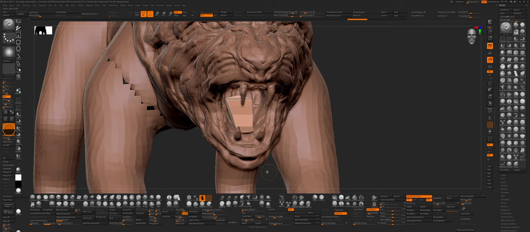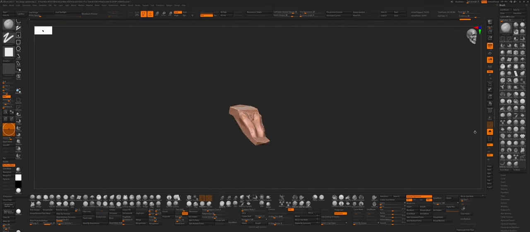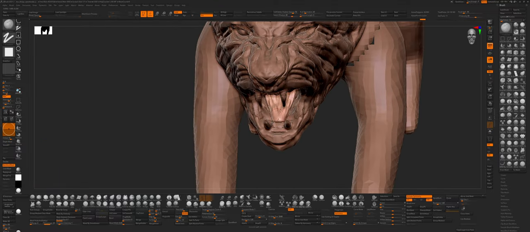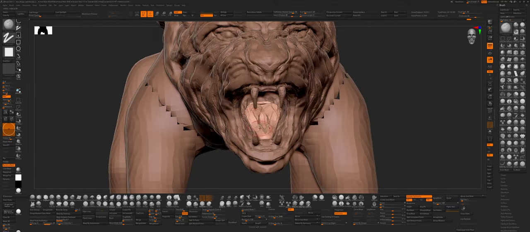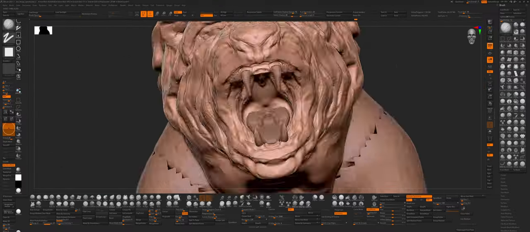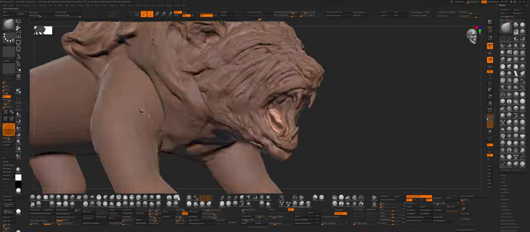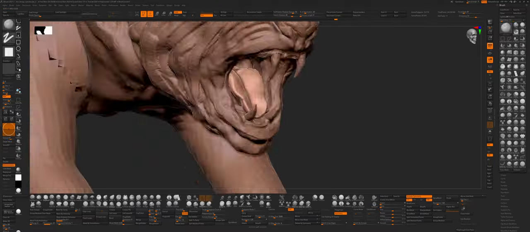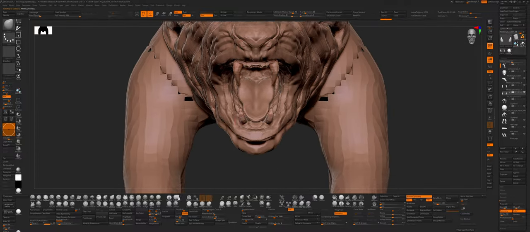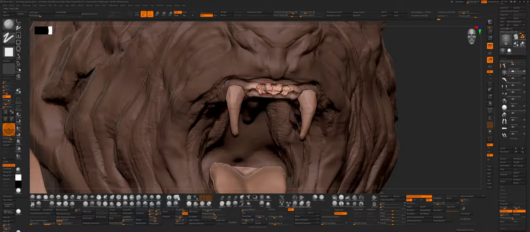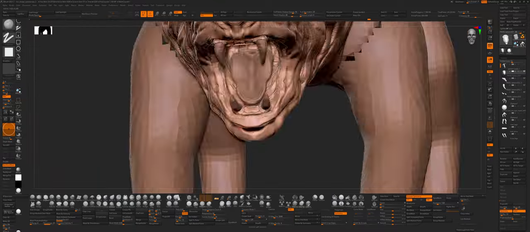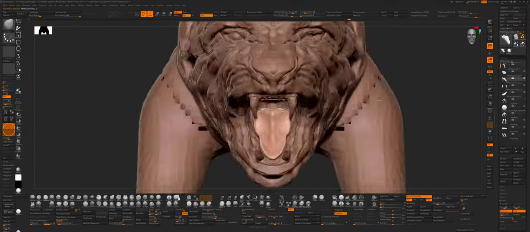So what I'm doing here is I used a Curved Strap brush to put in the tongue. When using the Curved Strap brush, you can make sure that there's a continuous effect when you use the brush as opposed to a once effect. In ZBrush, there's a Picker option in the toolbar, or in the palette sub-palette, I think that's what they call it. So in the Picker, you can pick once or continuous.